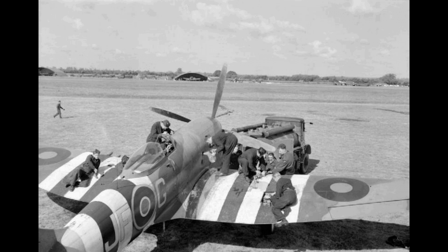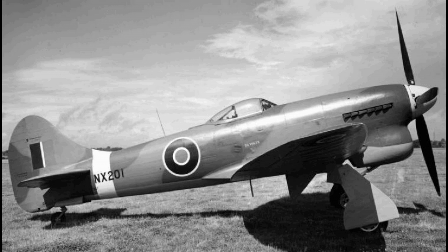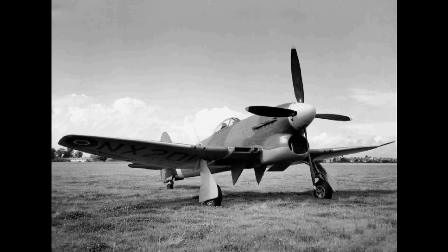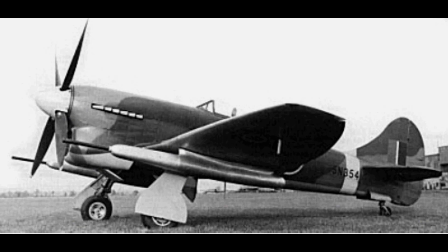Between October and December 1944, the Tempest was practically withdrawn from combat operations for overhaul work, as well as to allow operational pilots to train newcomers. The overhaul process involved the replacement or major servicing of engines and the withdrawal of the limited number of aircraft equipped with spring tabs — these increased maneuverability so much that there was a risk of damaging the airframe. In December 1944, upon the Tempest's re-entry into service, the type had the twin tasks of the systematic destruction of the North German rail network along with related targets of opportunity, and the maintenance of air supremacy within the North German theater, searching for and destroying any high-performance Luftwaffe fighter or bomber aircraft whether in the air or on the ground.